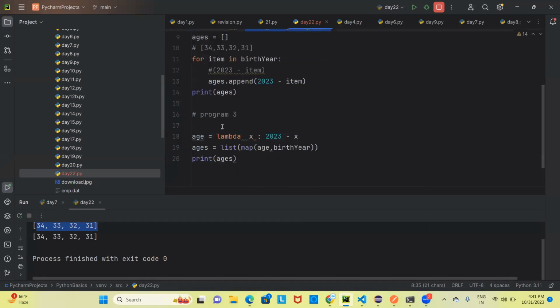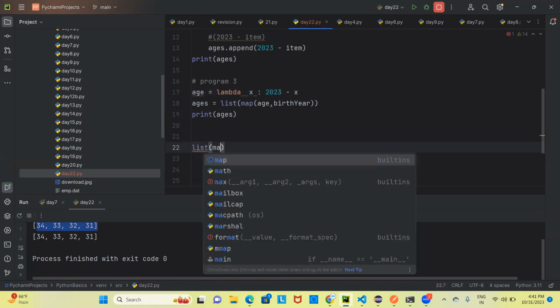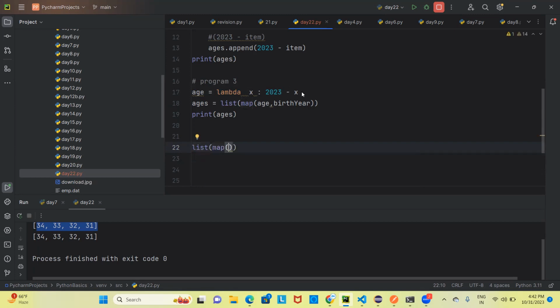Let's take another example for this. It reduces your code also. Another way of writing this would be, instead of writing this separately, I can write it like this. It will be very handy. See, list map. I can directly write my lambda function. What is my lambda function?